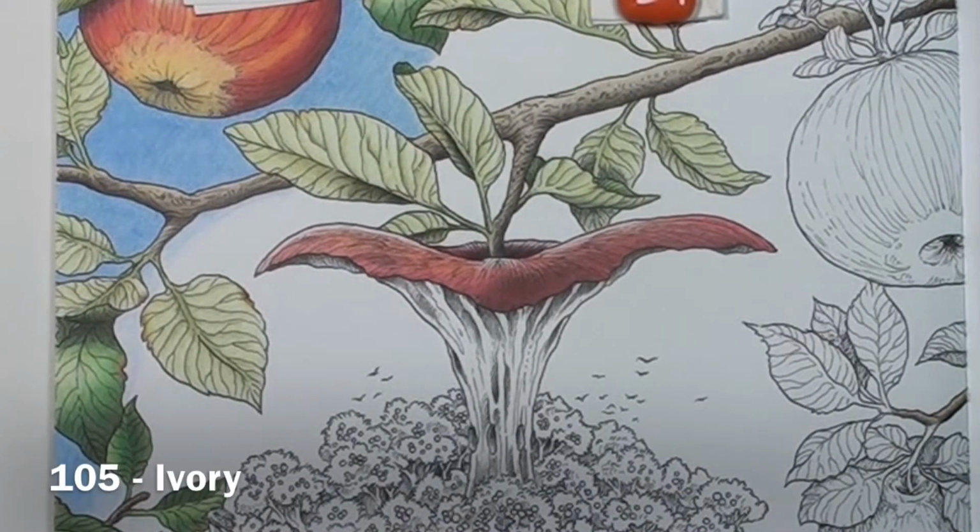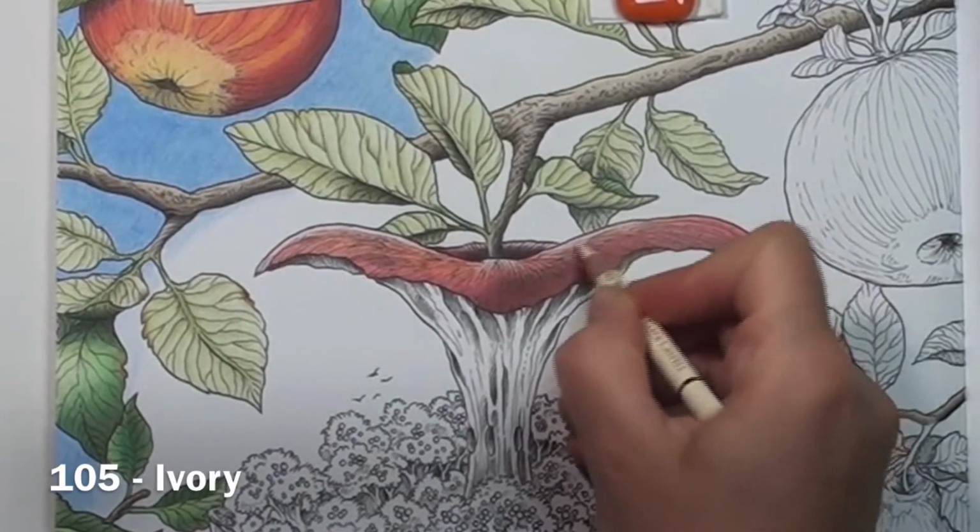I add in some ivory over the highlights to blend them together, put down more pigment in the area, and fill in the paper.